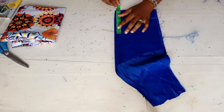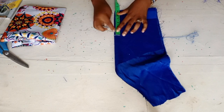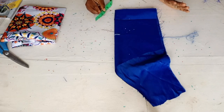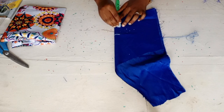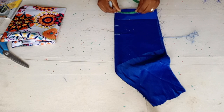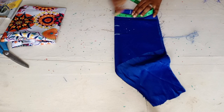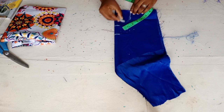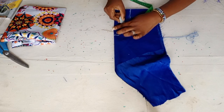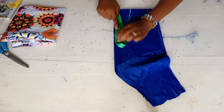I'll come here and measure six inches — this is my six inches. The width of the neck I'm using is four inches, so I'll measure four inches from here. The depth I'm using is two and a half inches — you can decide to use three but don't make it too deep. I'll shape it to meet this point, shaping it around this way. We have two inches left here.